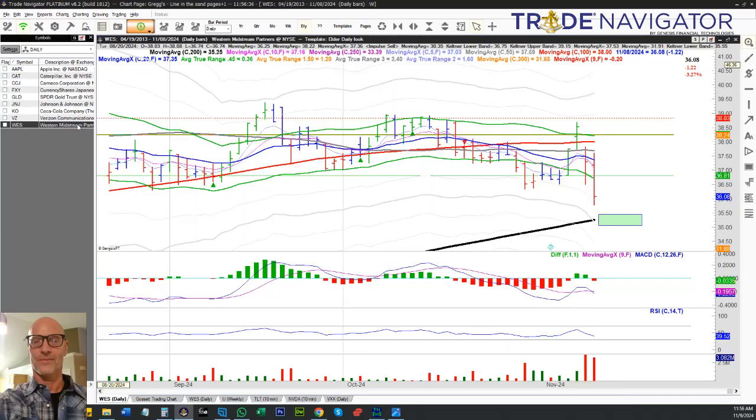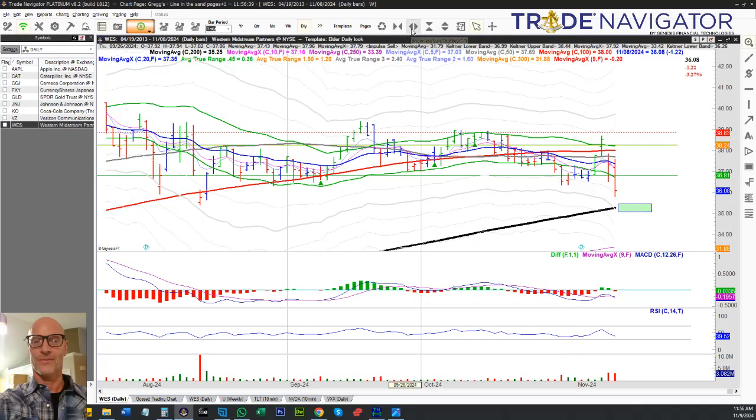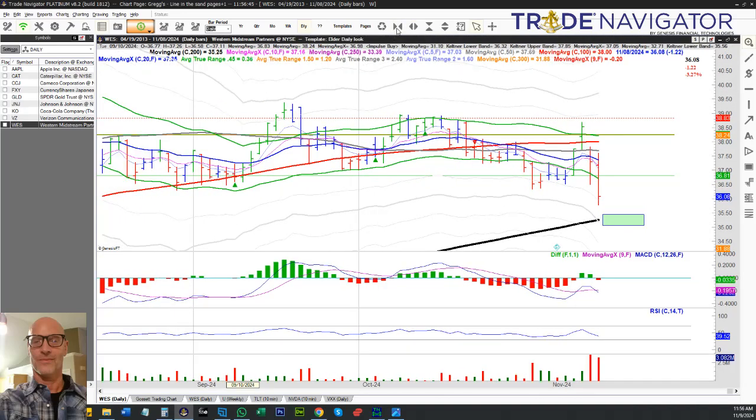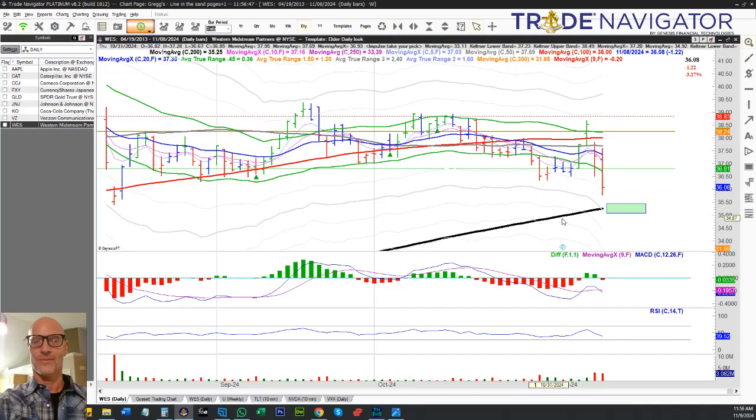And then last but not least, this is a stock that I haven't talked about much, but I've been following. Western Midstream Partners, WES. Again, it's not where it needs to be. The 200-day moving average is what I'm looking for. Here's the 200-day moving average. Here is the negative third ATR channel. Those two together, that's a pretty good confluence. But in addition to that, there is a massive MACD divergence. What's that? Well, look at this low here. Look how deep the red bars are. This means there was just a lot of selling momentum.